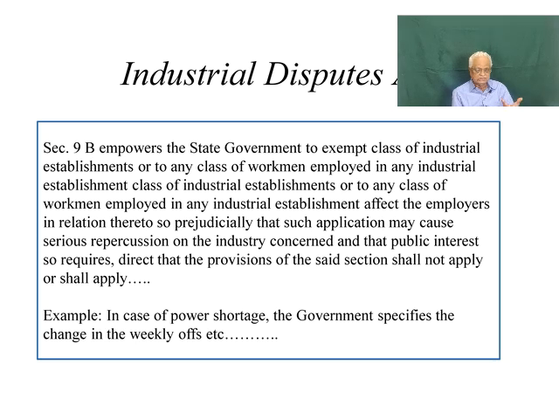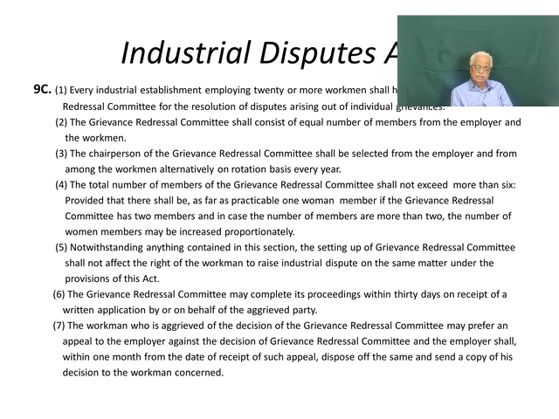And of course, this is only Section 7B, I told you already, in case of public interest like power supply, power cut and all that. If they do it, the exemptions are available. And another step is what is called grievance redressal machinery under Section 9C. Here also, any establishment employing 20 or more workmen has to have grievance settlement machinery. It means that there should be a committee of 3 workmen and 3 management representatives, and any worker who has a grievance can bring it before the committee.